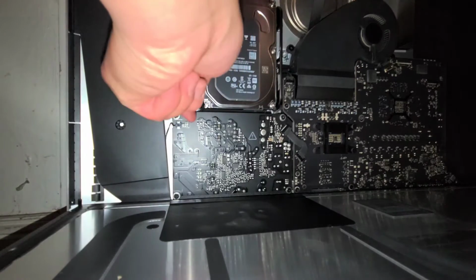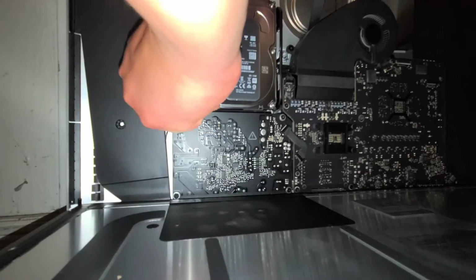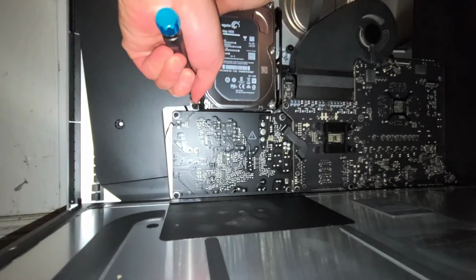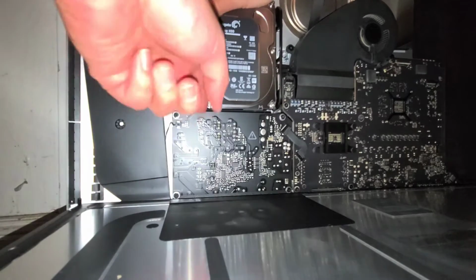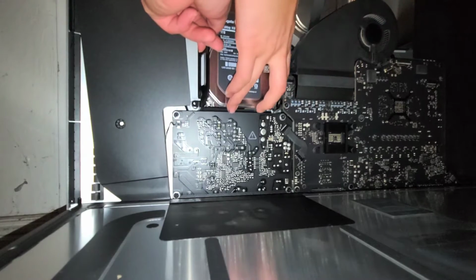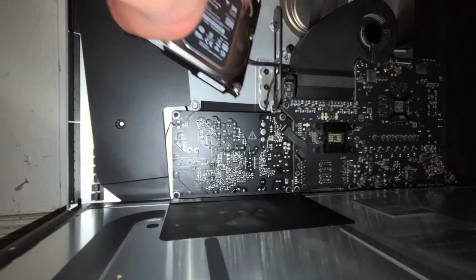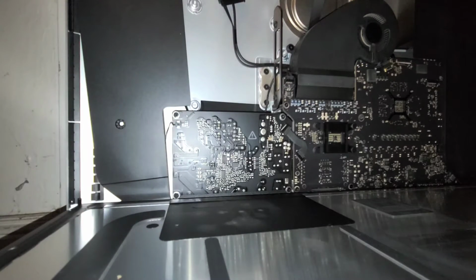Alright, I'm going to remove the other screw here while I'm holding the hard drive in place with my other hand. Okay, just like that, and grab the screw. I don't know if you noticed, but I'm grabbing the screw with my fingernail like this. That way it doesn't drop inside down there. Alright, now that we got all of that out, you just pull the hard drive forward slightly. Make sure to grab onto it, and then you can slide the hard drive over to the side and pull that out. So the hard drive has these little things that stick out into the side of that bezel, and that's how the hard drive stays in place. Alright, so now we're going to actually put this bracket back in place.